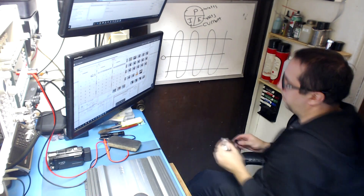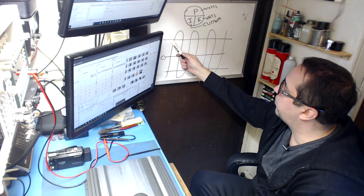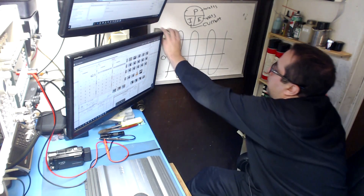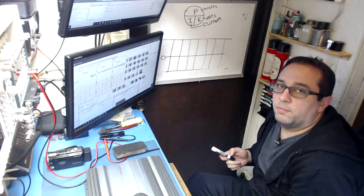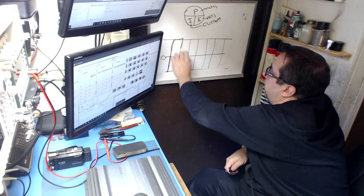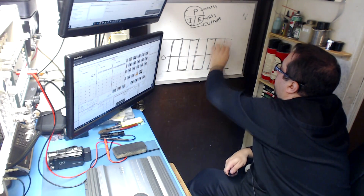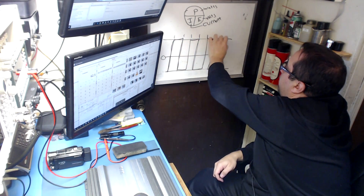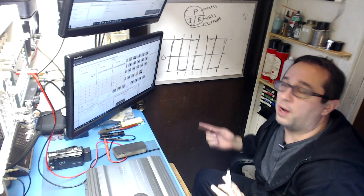This is zero. Now what happens is your amp can't produce that signal — it just doesn't exist. You only have 49 volts plus and 49 volts minus. So what happens? You've turned your amplifier into a square wave generator. Now you have a wave that just goes up and down with flat tops. These flat spots are basically keeping those MOSFETs on during that entire duration.